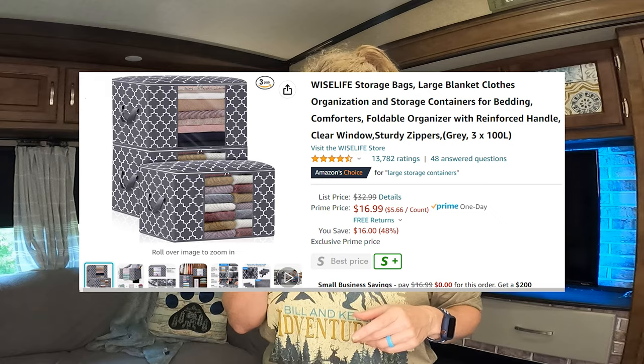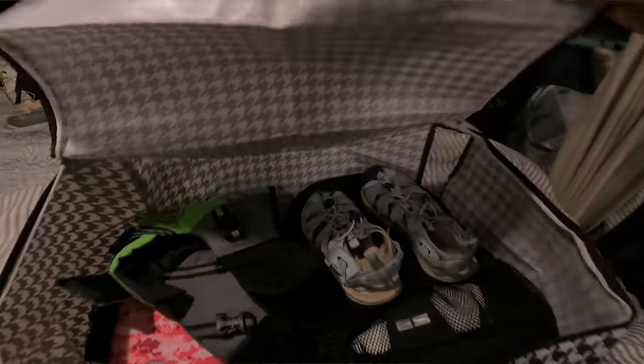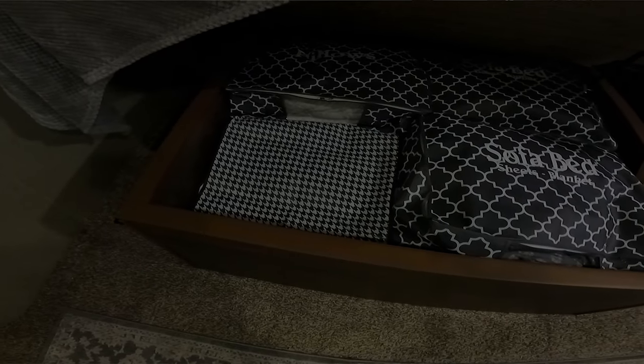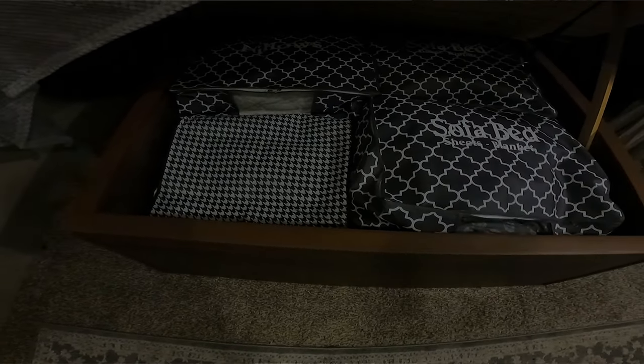The next thing I got was some houndstooth bags. When I did the video on under the bed in the RV, I had bought some bags I absolutely loved off Amazon — they were $16.99 for three. These houndstooth bags were $3.88 for one. They were a little bit smaller, but I put stuff that was sitting all over the shelf into the bag and it fit perfectly. What's great is these can collapse, so if you don't fill them all the way up they can fold into different sections and shelves. I ended up ordering four of these bags because I'm going to use them a lot.